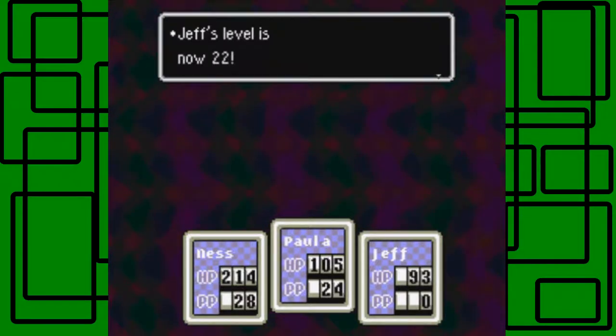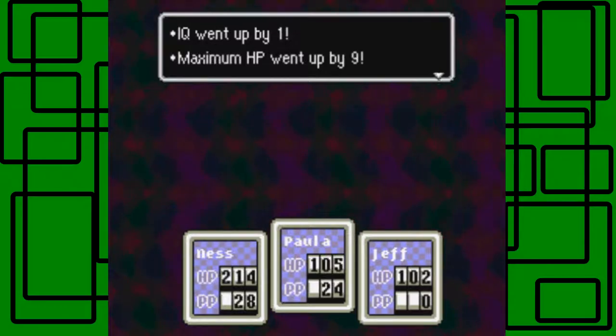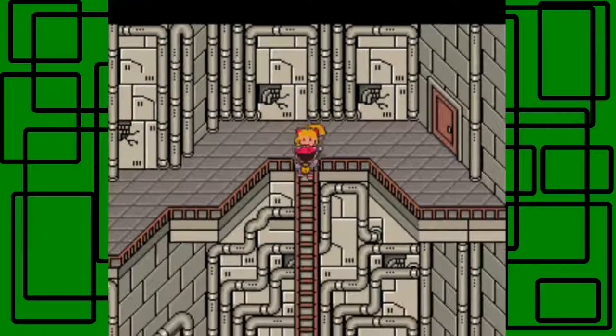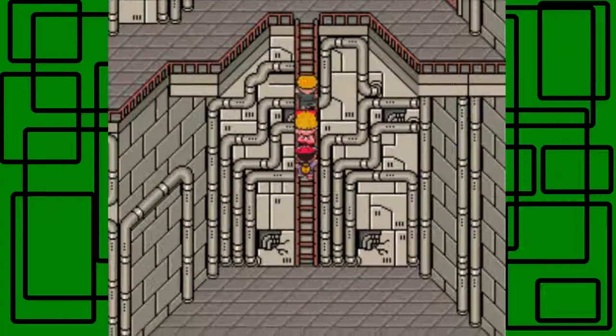874 experience each. Jeff is level 22. Offense went up by 1. Vitality went up by 1. IQ went up by 1. Maximum HP went up by 9. Awesome. That's a pretty decent level up, because vitality and, you know, HP wise. Let's go down the ladder.